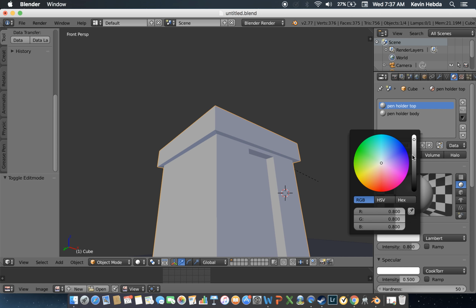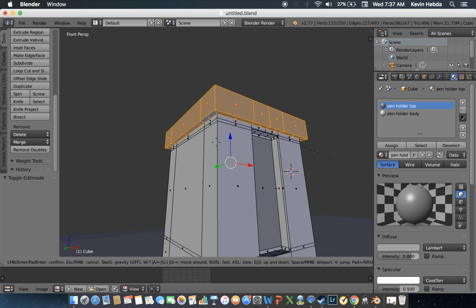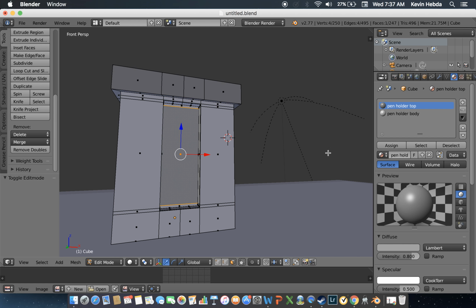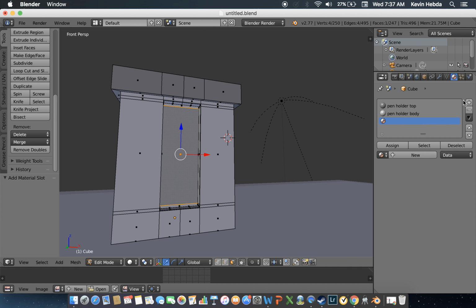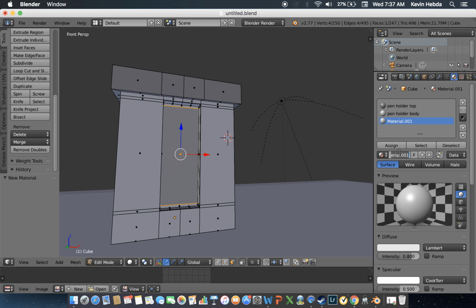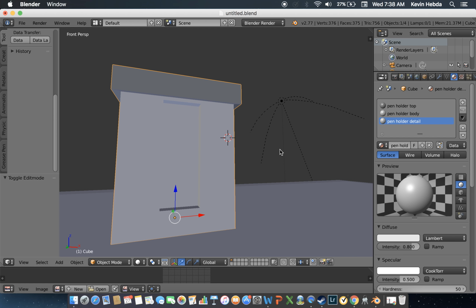Oh wait, what's this doing? Pen holder detail, and assign that.